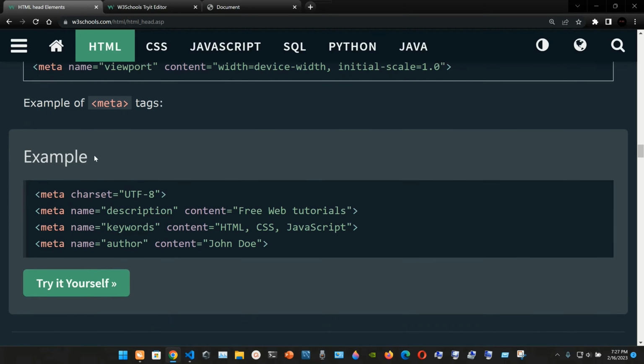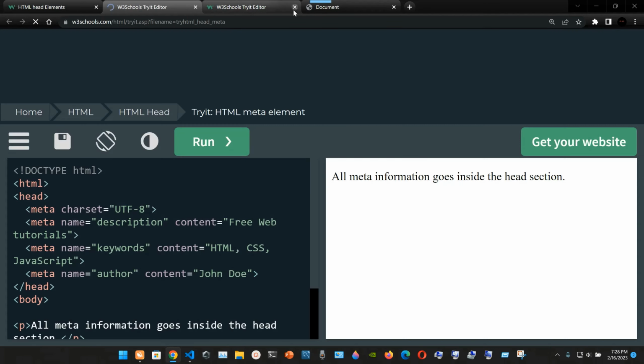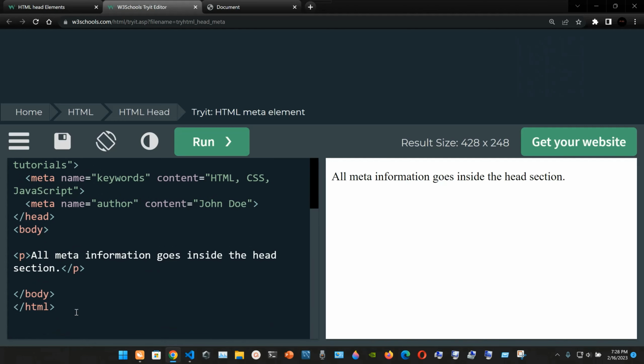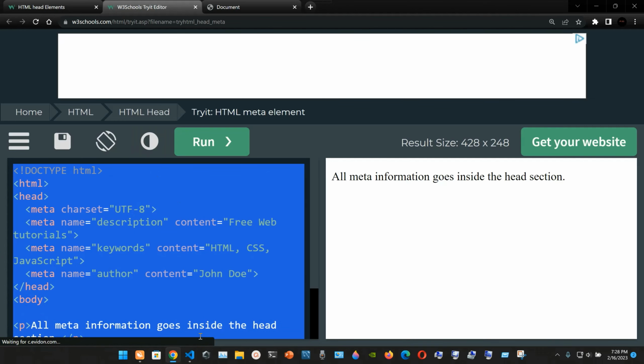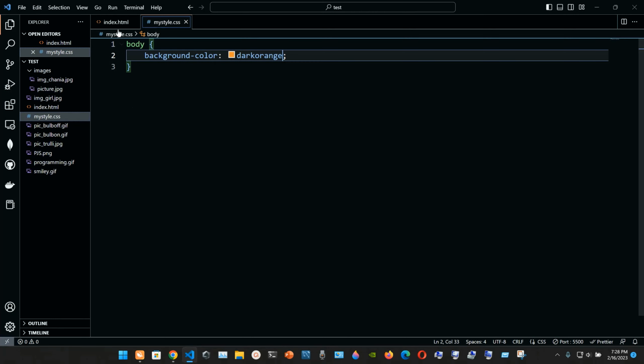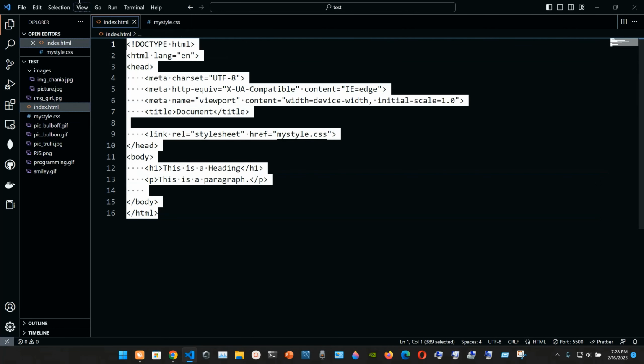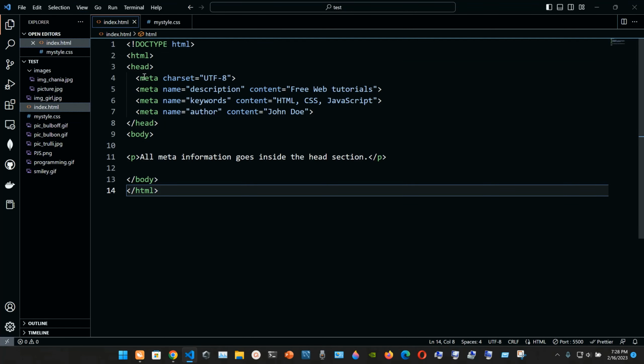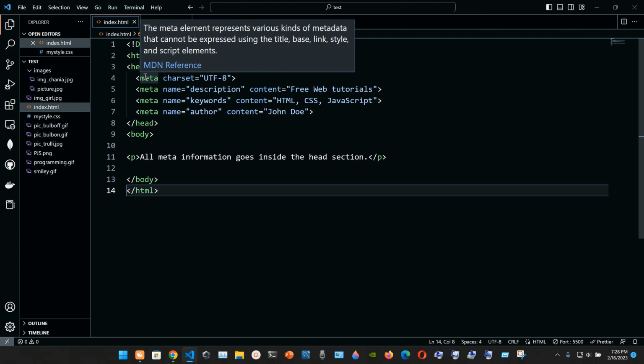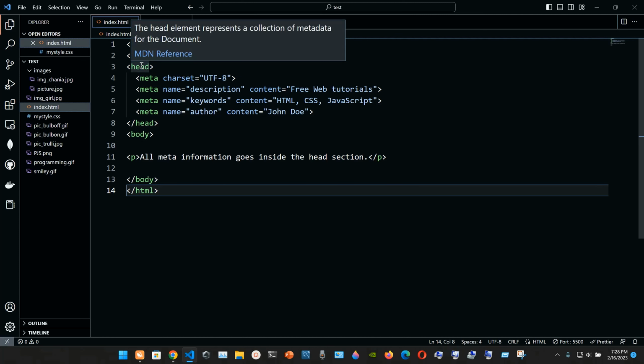So here's an example of the meta tags. We're going to grab this example. All the meta information goes inside the head, so it's pretty simple. For example, we go to our index.html file, we paste it here, and all the meta elements are going to be inside of the head section.